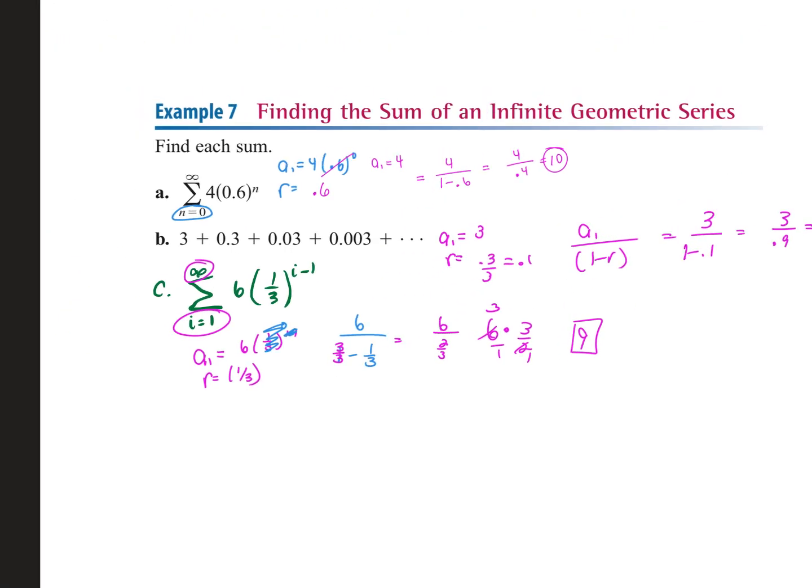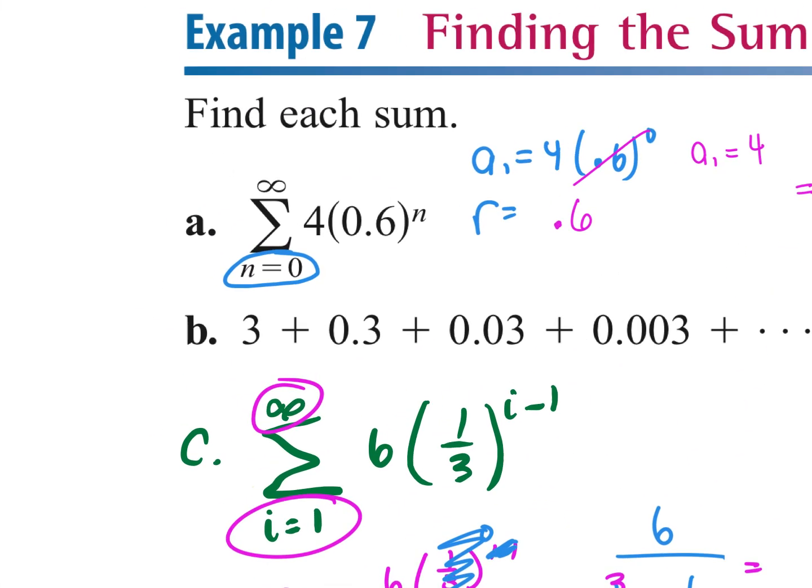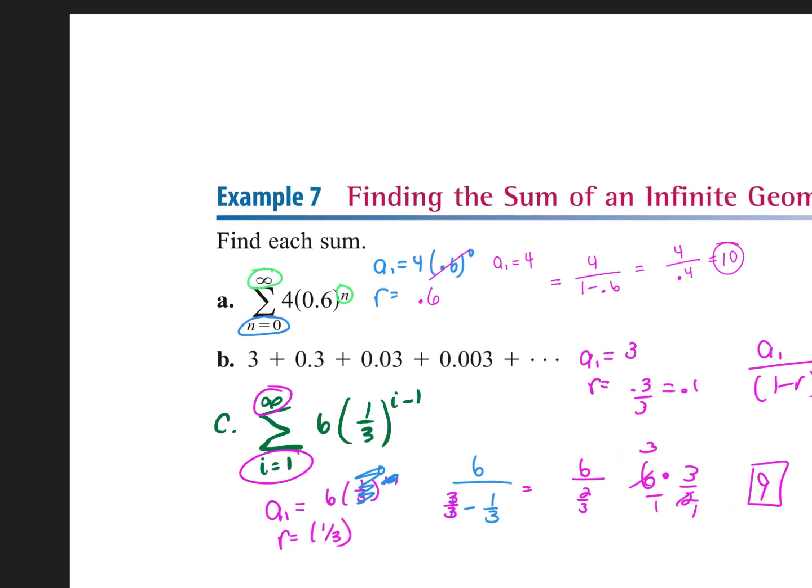Yes. But think about it. It's really easy to figure out. Like when you're looking at these, there's a couple things that give you indications of whether it's arithmetic or geometric. A geometric has an exponent that is a variable. And then you know the difference between finite and infinite because infinite has the infinity sign on it. The finite one has a number at the top. But you will be given both those formulas.